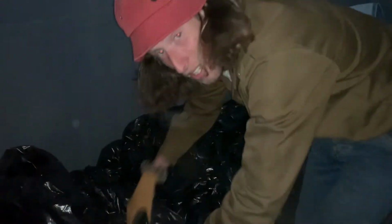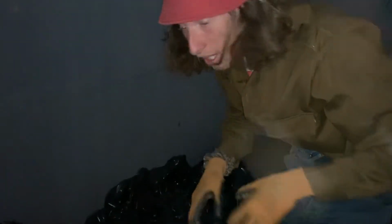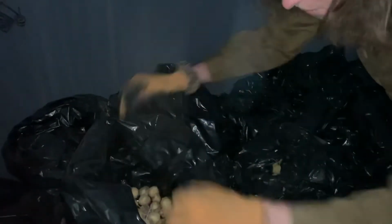You can get your potatoes from us at a way lower rate than you're ever going to get them from a retailer. We plant them for you, and then all you need to do is add grow mass to them every week. Check on your potatoes, add some grow mass, and lift the bag like this and throw a little bit more grow mass in, and what you'll end up having is a full bag of potatoes. See? Just imagine.